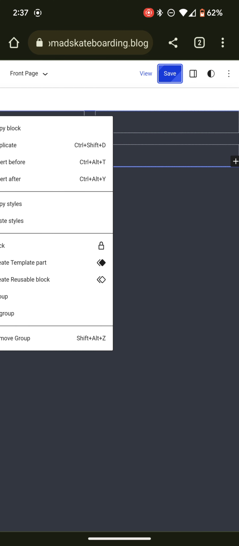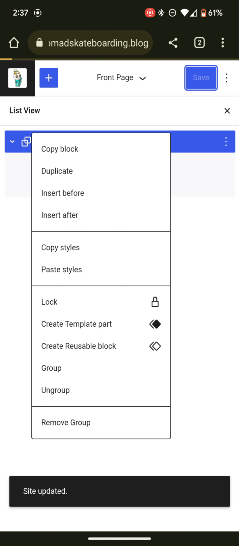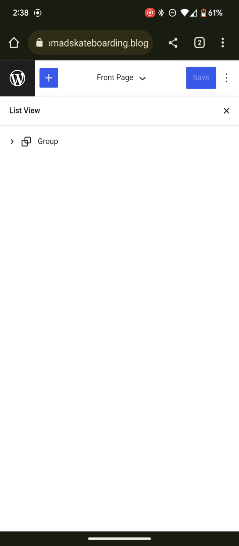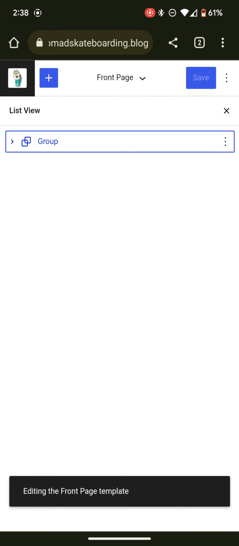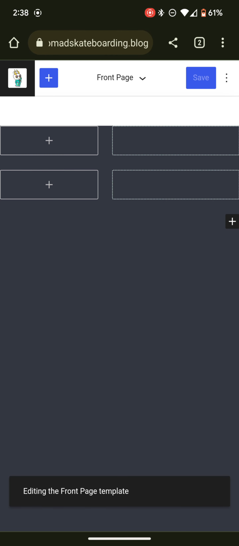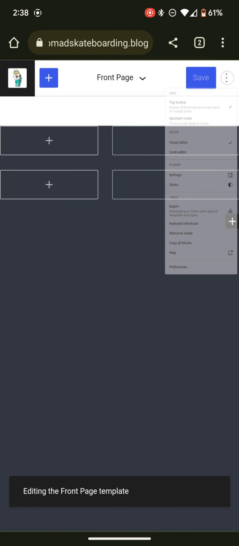So let's zoom back in. And as you see, the menu staying until we reload. Awesome. All right, so now I'm on that group block.